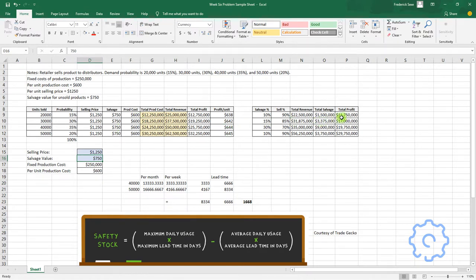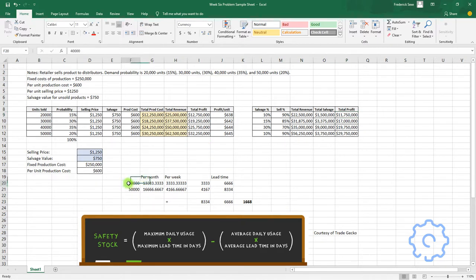And then total profit, now I don't show this, but basically I take the total revenue, add the total salvage, and subtract the total production cost from it to give me my total profit. So that's a quick rundown of all the cells that I've used to create this quick spreadsheet to calculate whatever you want for all these numbers. I would take the time to look at all the variables and get used to what each of these cells is doing, so that when you do it in the future and you understand what's going on in the background, it makes it easier to remember.